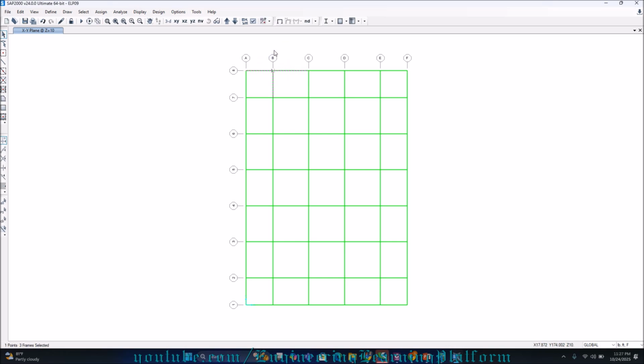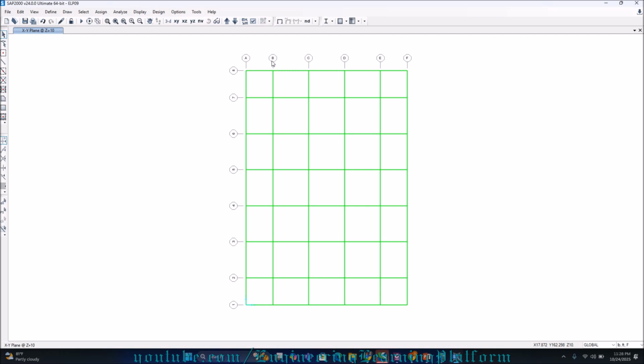Then we have to assign on the perimeter beams. So let's select it. It's quite easy to select. Just watch how I'm selecting these perimeter beams. Now since I have to select for all the floors, it would be difficult if I go on doing like this. It will consume my time.